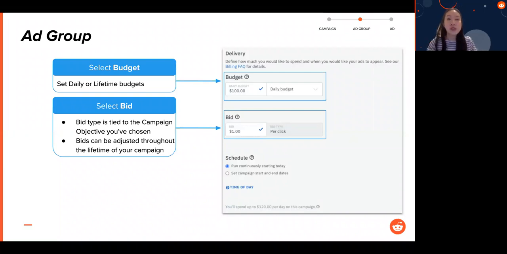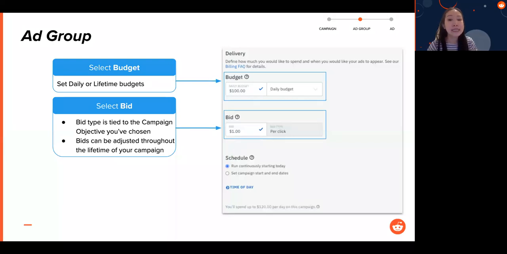A question that we do get asked a lot is what do we recommend people start their bids at? That's actually quite difficult to say because it's going to be very dependent on the audience that you're targeting, as well as general seasonality that we see in the auction.